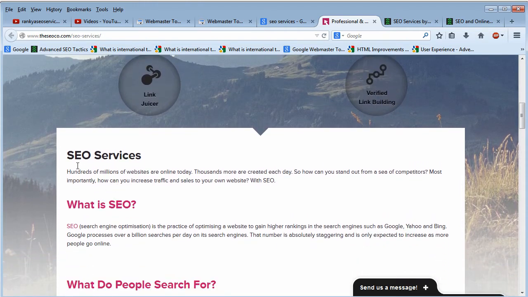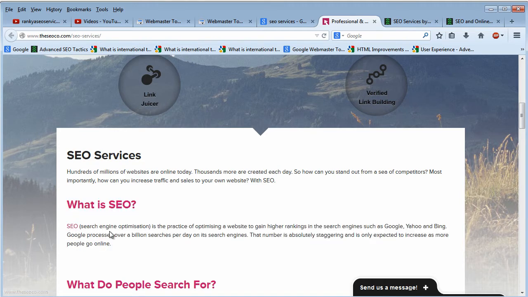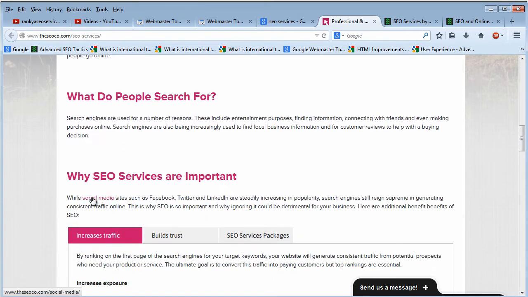Now, in this particular example, they're asking what is SEO, right? So he or she is trying to explain what that is, but then the first keyword is actually an internal link. So that means they've just asked me to go and visit this particular landing page. But they haven't actually told me what SEO was before they said that to me, okay? So you have to always consider user experience before you start creating internal links, okay?